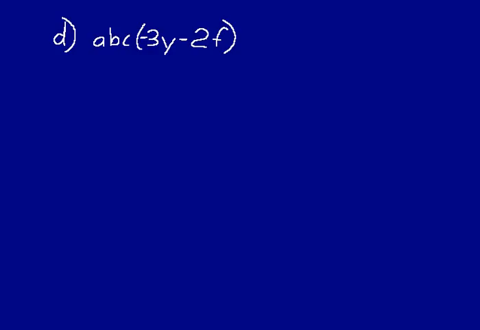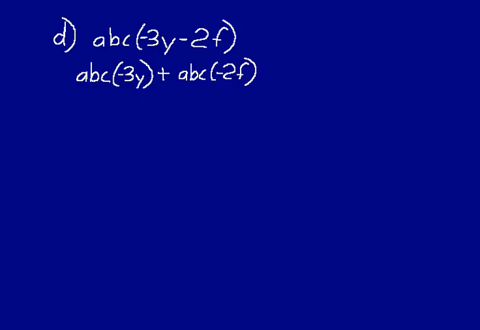I'm going to do a couple more of these problems because I found that students tend to get stuck on these, and I want to try to help you understand this as good as you can before you go on to the problem set. So let's do another one of these, and let's expand this relationship here. And we see that we have ABC, and then on the inside negative 3y minus 2f. So let's just go ahead and do that multiplication of ABC times negative 3y. We'll do that first. And then let's put a plus sign here, and now we'll do ABC times negative 2f. So we write that out.